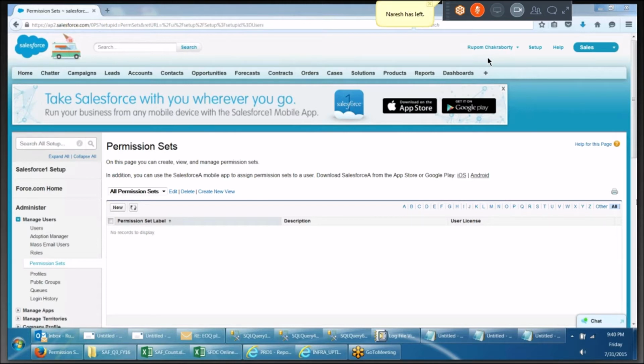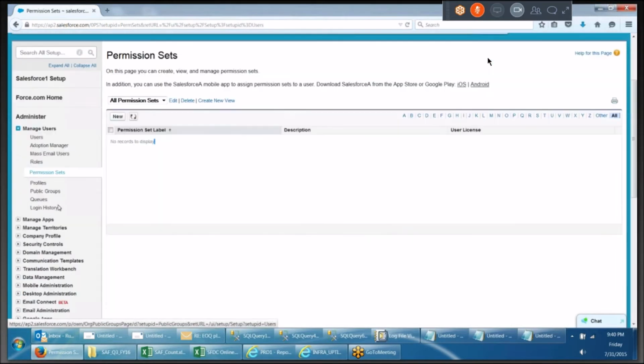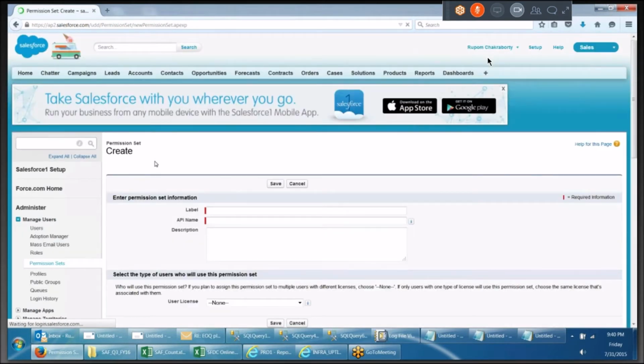For example, now I click on manage users, I click on permission sets, I click on new permission set. The new permission set I'll create is called special project.